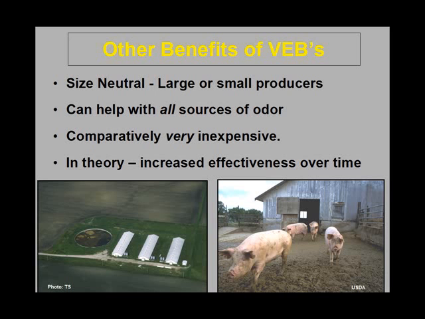And this is really rather unique, is that it can help with all sources of odor. It can definitely help with the odor that may be coming from the building, that may be generated at the manure storage, and to some degree, and I don't really talk about this a lot, but to the degree that trees can be used as barriers around fields, so fence lines and so on, they can contribute to dealing with odors that are coming off of fields after manure application. So, definitely, this is sort of a key benefit of using this technology.